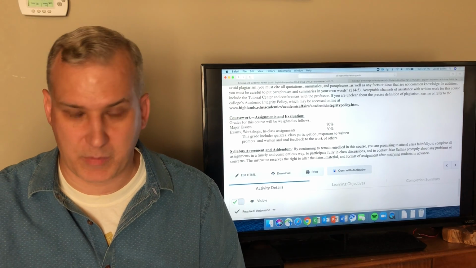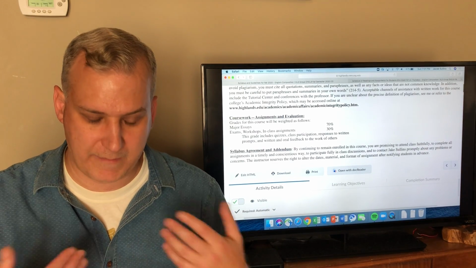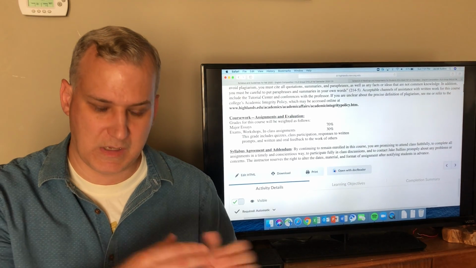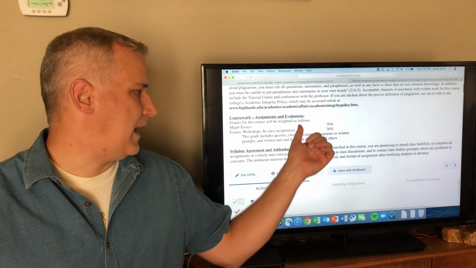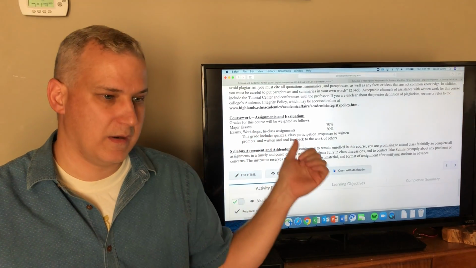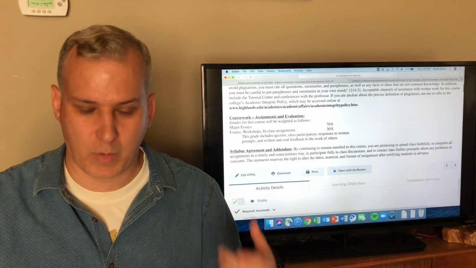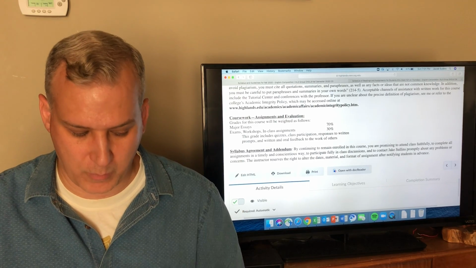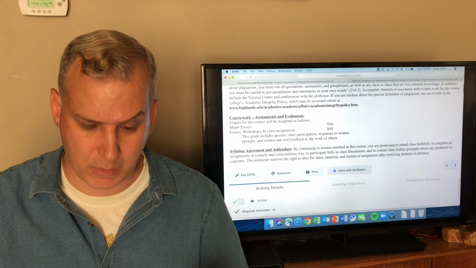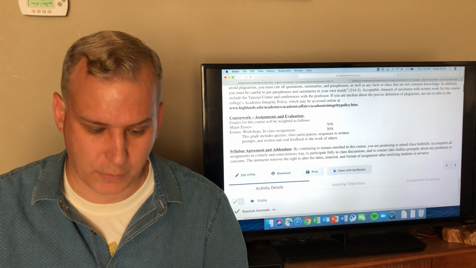The workshops and participating in all aspects of the work of having your paper workshopped will really give you that other 20%. So you'll have 70% for the papers, 10% for the exams, and 20% for participating in all the workshopping and paper revision that we're going to do over the course of this semester. That'll be clearer when we dig into the actual schedule.